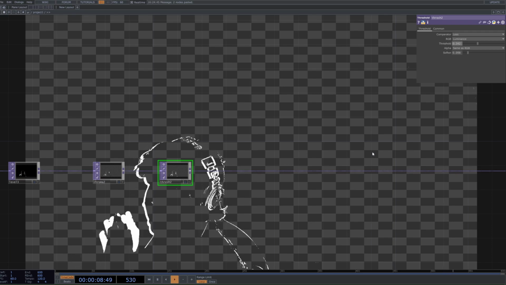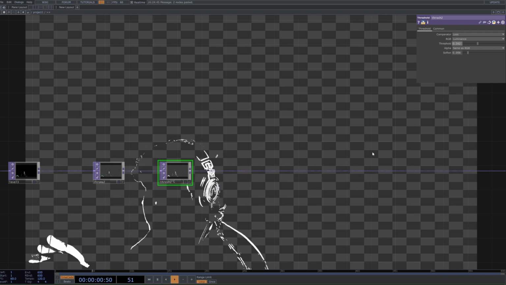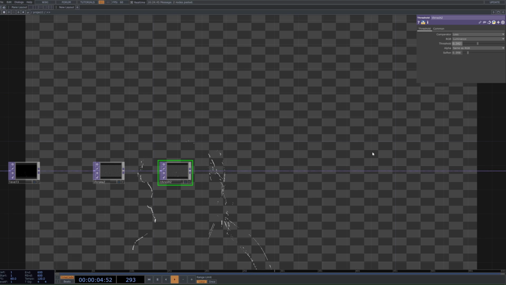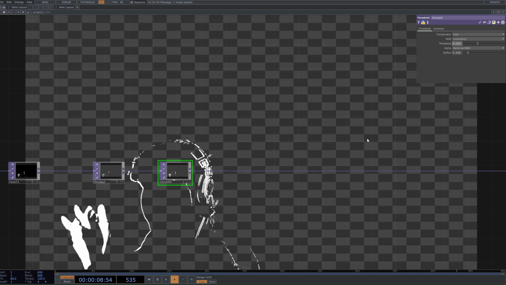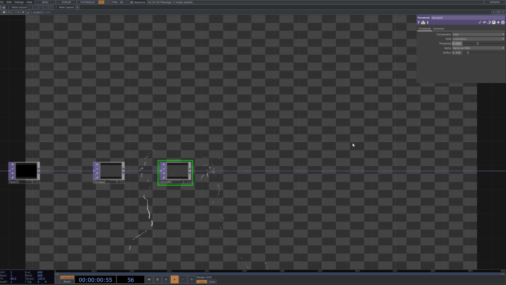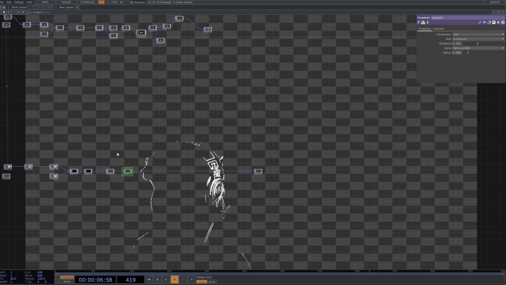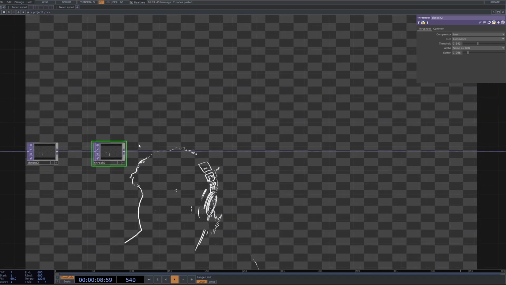Again, if you want to download the project file and get my exact parameters, you're more than welcome to. But it's really important that you play around with these values and understand what it is that you are changing. That way, when you want to build out your own work, you can understand what you're doing with each of these nodes. Because it is a very confusing software, at least at the start.